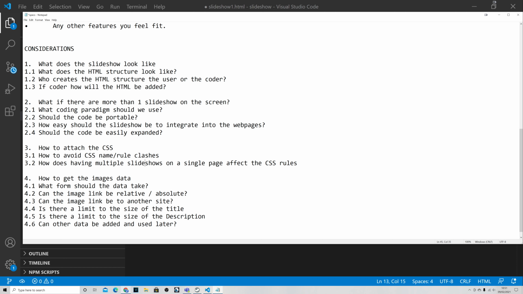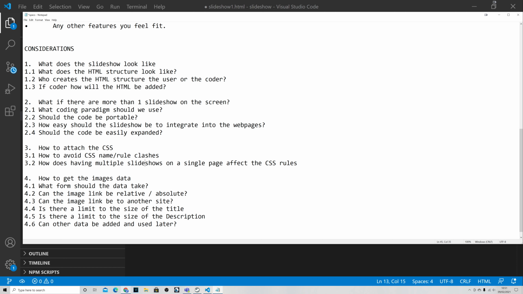Now that's not really possible when you're doing it with multiple slideshows. If you're only going to have one slideshow, you could get away with it. You say to the person, right, for this slideshow, you need to attach this CSS rule. This page is a CSS file, and this is a JavaScript file, and they work together.